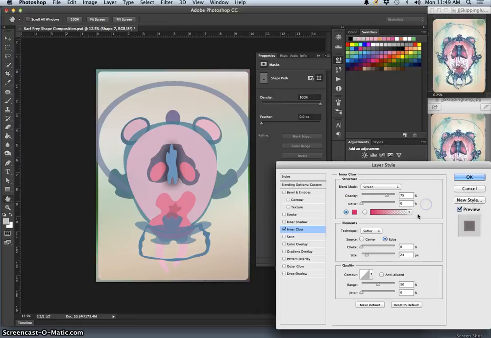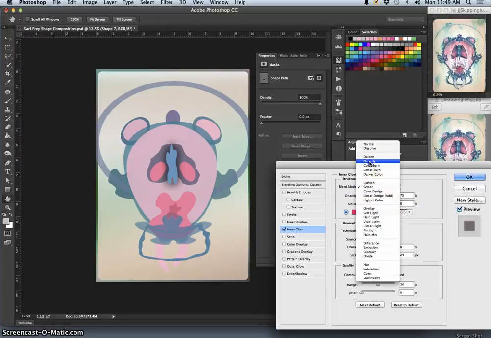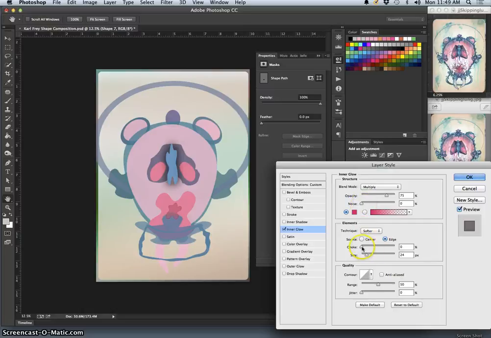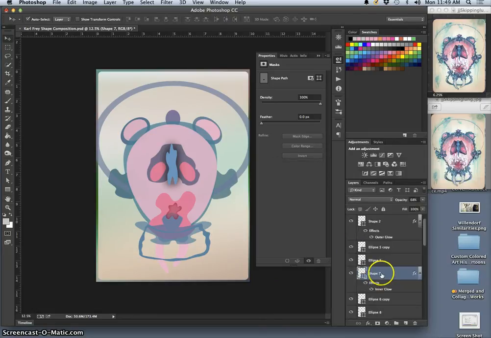There we go. So many ways we can play with these different shapes.